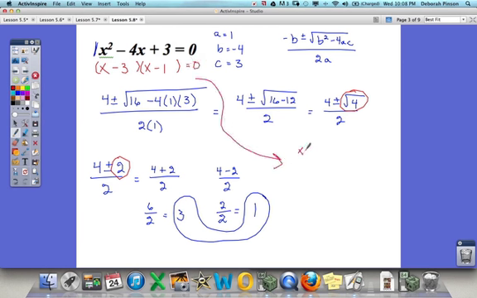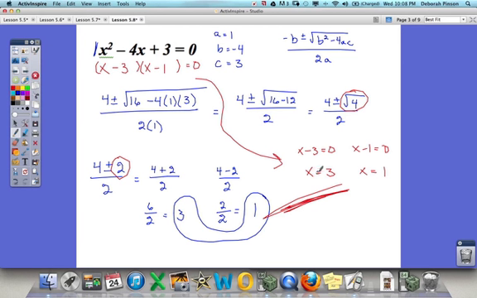I'm going to do that here. So x minus 3 equals 0, x minus 1 equals 0. So 3 and 1. Look at that. Same answers, whether you do quadratic formula or you do factoring. Shouldn't be really that surprising seeing as how it's the same problem. So either way works. Factoring's a lot more efficient, so I would always look for that first. Now let's do a few more of these.